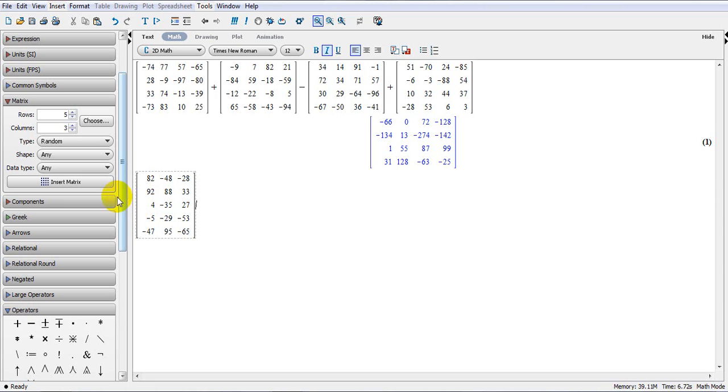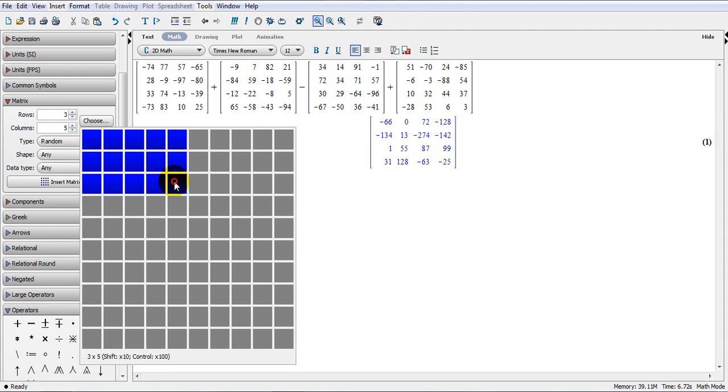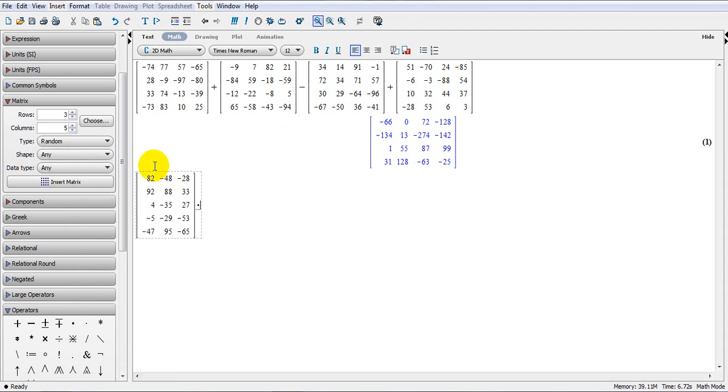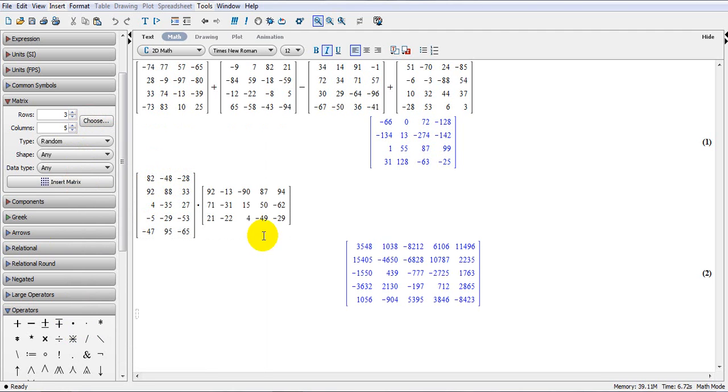In Maple, in order to multiply two matrices, you have to use this center dot here. And as I mentioned, the next one has to be 3 by 5. Enter. And of course, if you press that, the answer would be a 5 by 5. 5 by 3 multiplied by 3 by 5 is going to be 5 by 5.